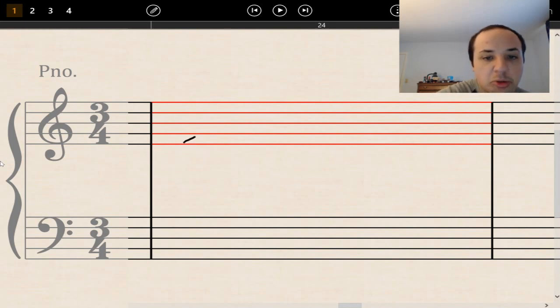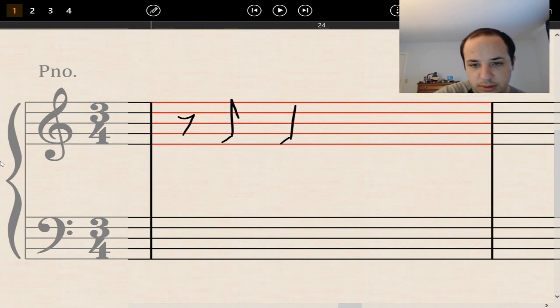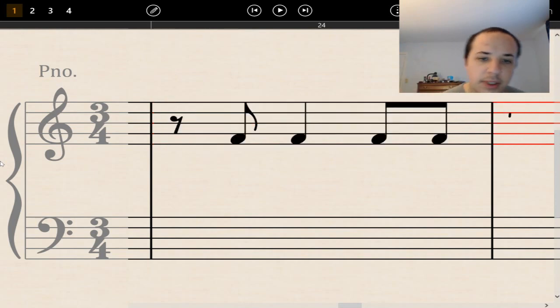We're going to do some more practice. Let's start out with a rest. We're going to live dangerously this morning. Now, do I have the correct amount of beats per that measure? Well, I do. Let's chart them out.